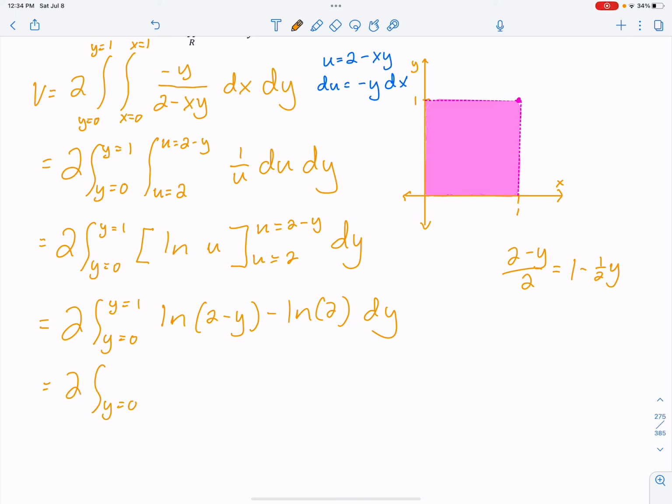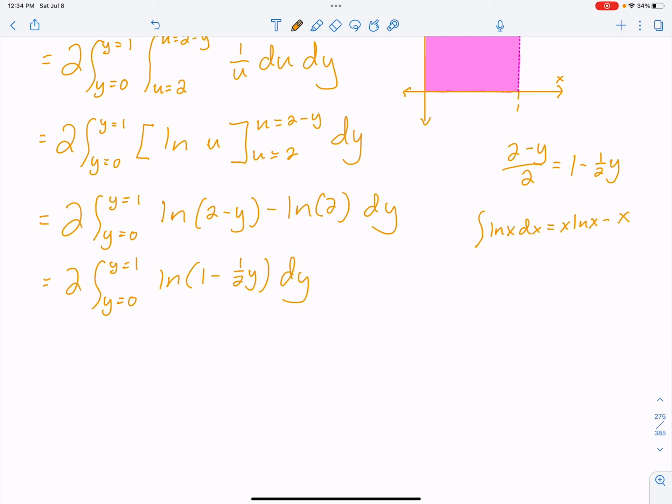And so I got y equals 0, y equals 1, and I have ln of 1 minus 1/2 y dy. All right, the integral at the very top, I'm going to just rewrite it here. It's not very long. The integral of ln of x is x ln of x minus x. Let me fix that gross x there. A little better. All right, so I can use this, but the problem is I have something inside.